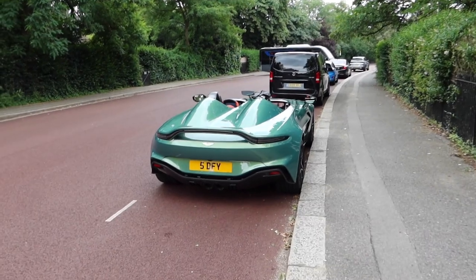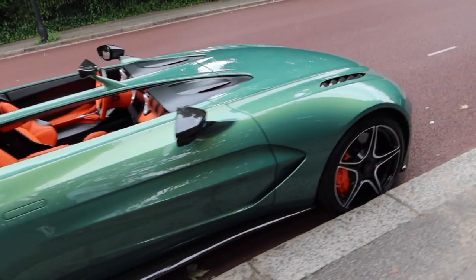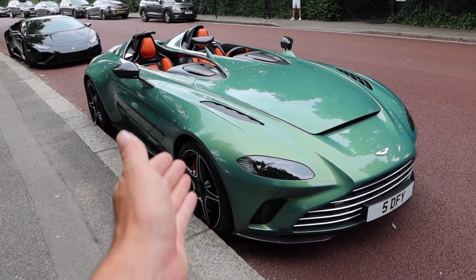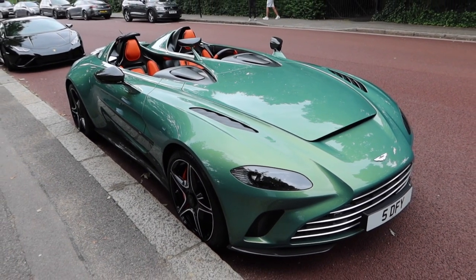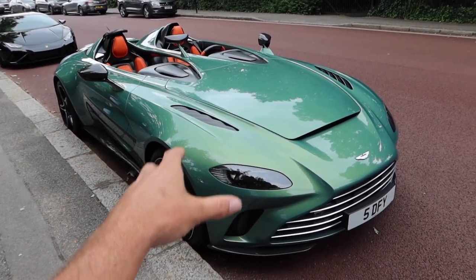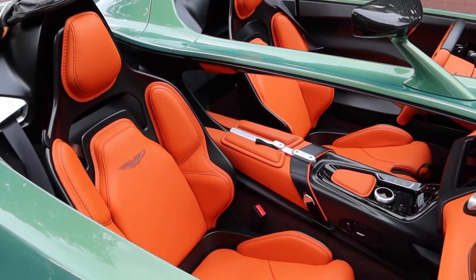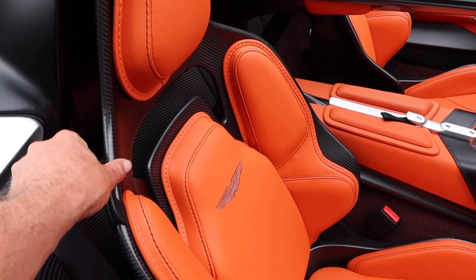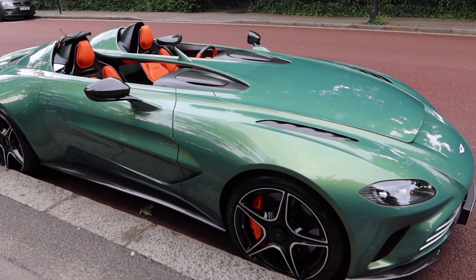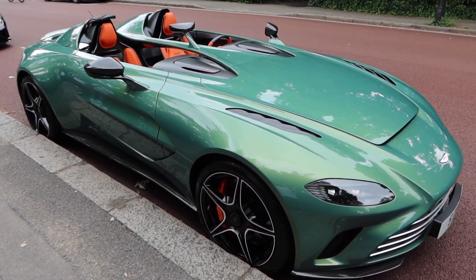We are here to see this, ladies and gentlemen — this piece of, frankly, artwork. It's got a very punchy spec on it, so let's come around and start at the front. This is one of less than 80 cars that are going to be built. This is the Aston Martin V12 Speedster. Paintwork-wise, this is actually from the standard palette at Aston Martin — not optional extra triple-layer paint. Very few people were able to get one of these.